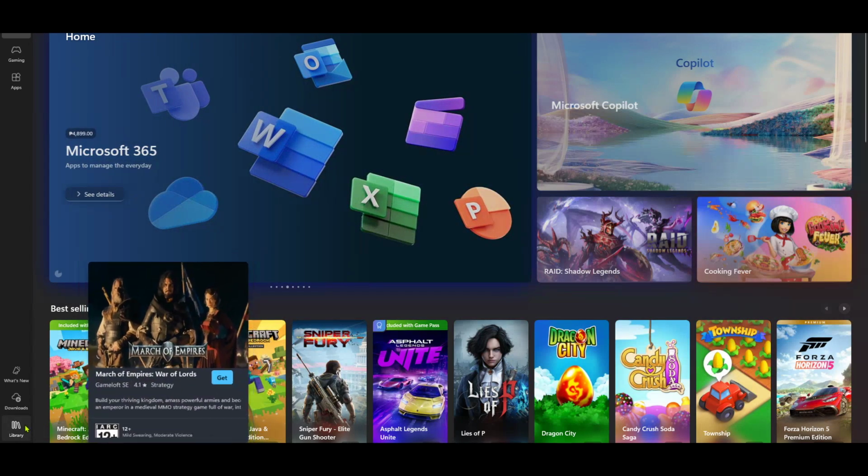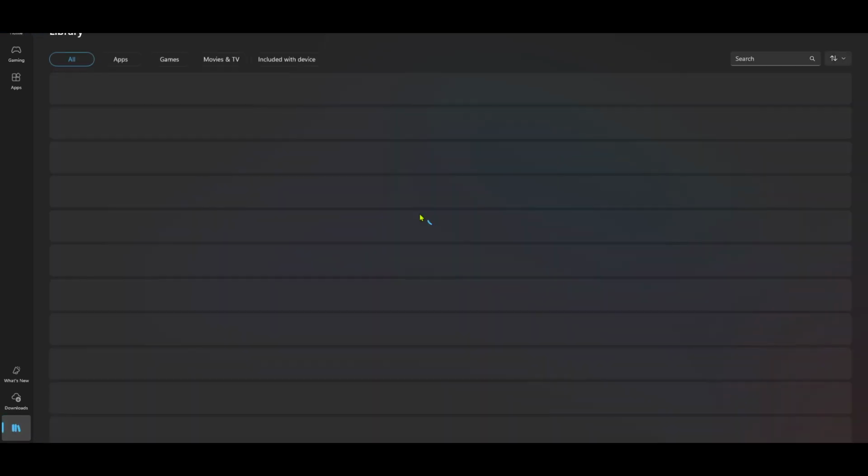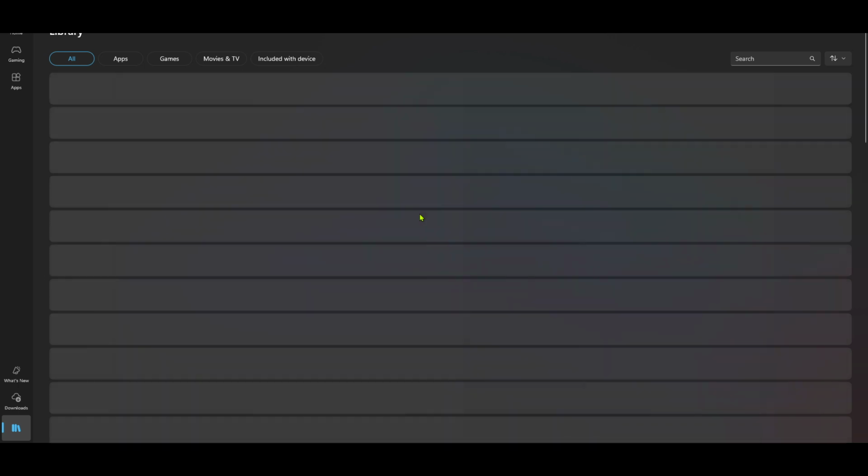First, you'll want to open the Microsoft Store on your Windows PC. You might find its icon on your taskbar, or you can search for it using the search bar in the Start menu. Once you've opened the store, you'll be greeted with a homepage filled with various apps and games. But our focus today is on ensuring Roblox is up to date.